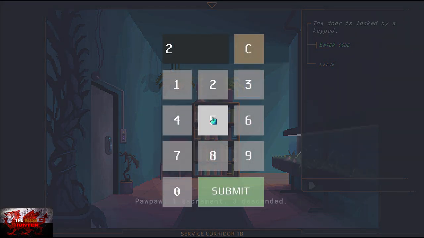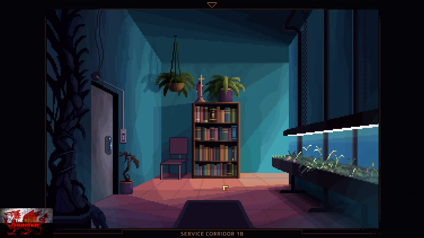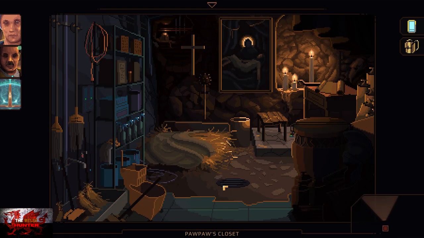So there it is, 2000131, and we are now inside Pawpaw's house, or little Pawpaw's room. My English is fantastic, as always, on point, as you can probably tell. So there we go. It's creepy as you literally could imagine. He lives in a janitor's closet, and it is as creepy as you could imagine.